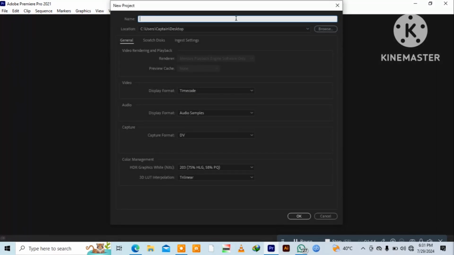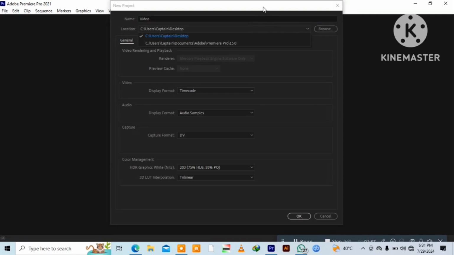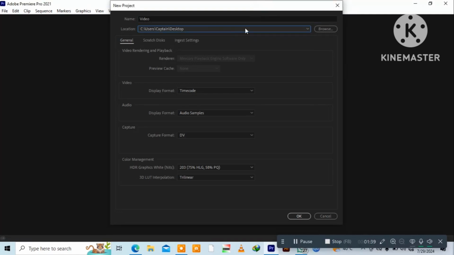Now as you can see, there are different options. You can rename the title of your video. So I'm just writing a name. This is the label that your video will be recognized with, and this is the location of where to save your clip, and the location should be quite accessible. So I recommend you save to your desktop, or you can save to another folder.